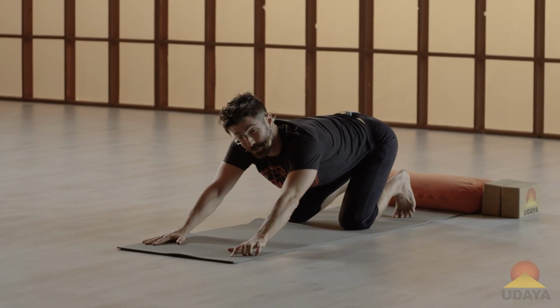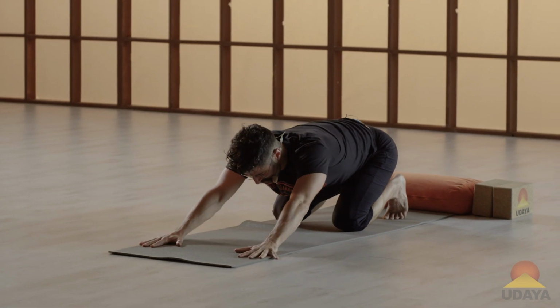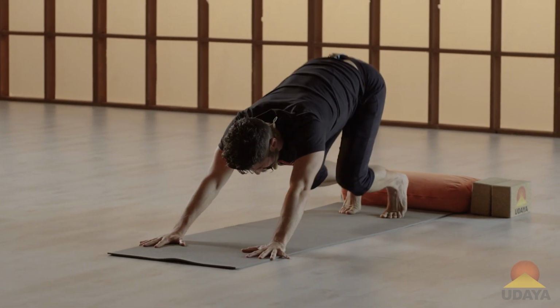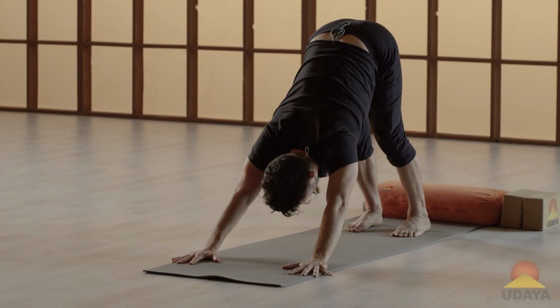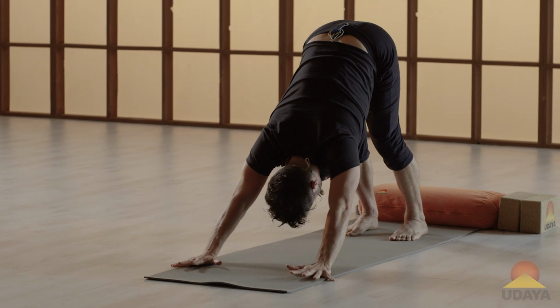Take your time. No rush. No extra. Hands strong on the ground. You can lift the hips when you want. Now we stepped the right foot forward before, but in order to do that, we did it with the left. So this time we're going to do that the opposite way.